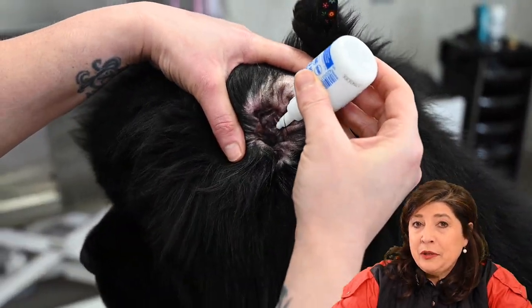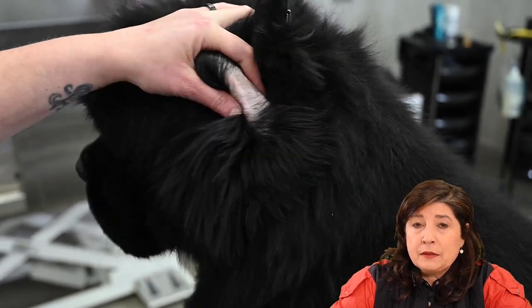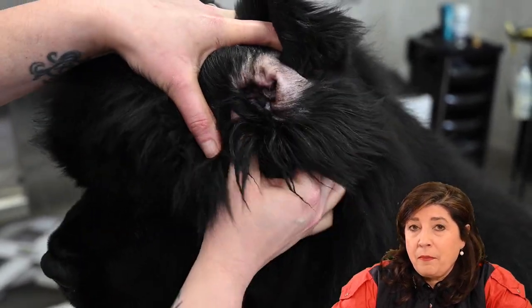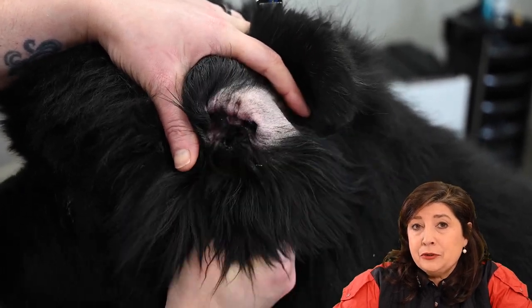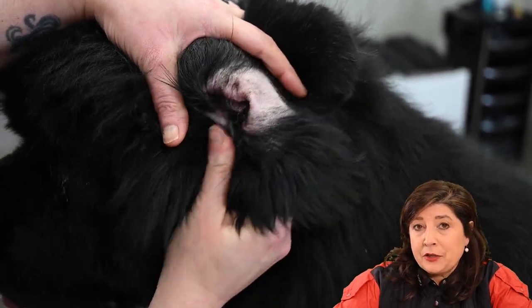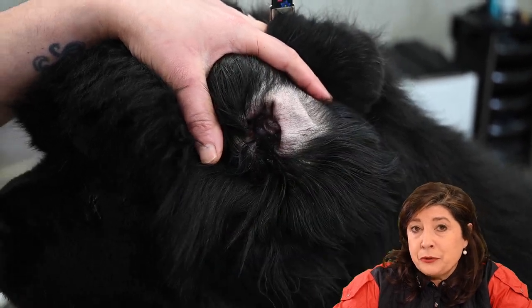Now we have a squeaky clean ear, but because we've been rubbing with the Q-tips and with the wipes a lot up and down to get all the wax out, here you see us using the ear care cream. This will guard against infection and will soothe the skin.